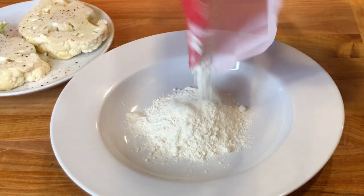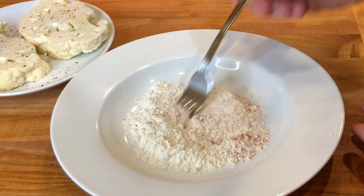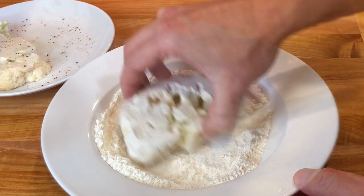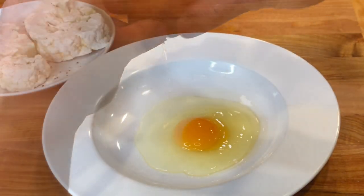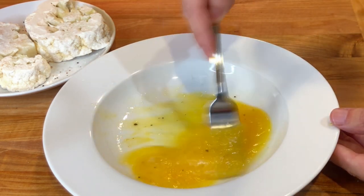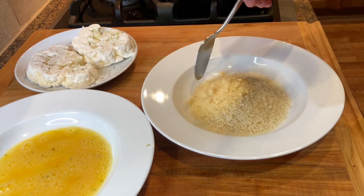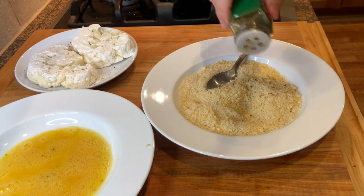Add a half cup of all-purpose flour to a plate and season it with a pinch of salt and some smoked paprika. Coat all sides of the cauliflower steaks with the flour. In another dish, beat 1 egg with a pinch of salt and black pepper. It's important to season every layer. On a third plate, add 3 quarters of a cup of panko bread crumbs, 3 tablespoons of grated parmesan cheese, and some dry oregano, and mix it up.